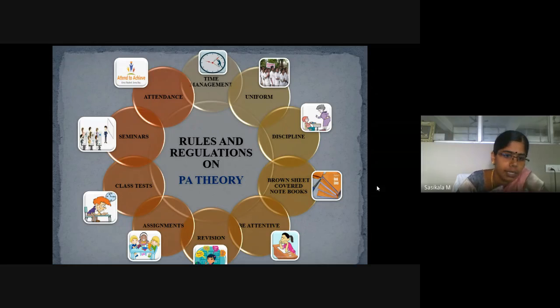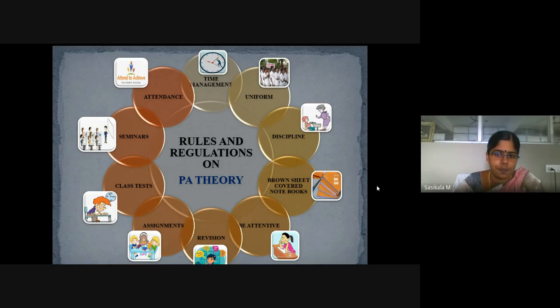If it is online, then you will be given an MCQ test. If you are coming regularly directly to the college, then the class test will be conducted according to your exam pattern after each chapter. If you have 13 units, then you will have 13 class tests likewise. Then those who are interested can take seminars on interested topics in the syllabus of pharmaceutical analysis.